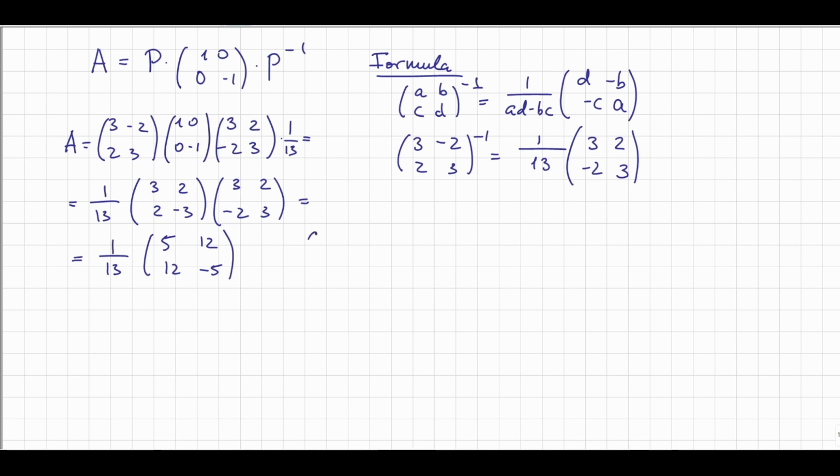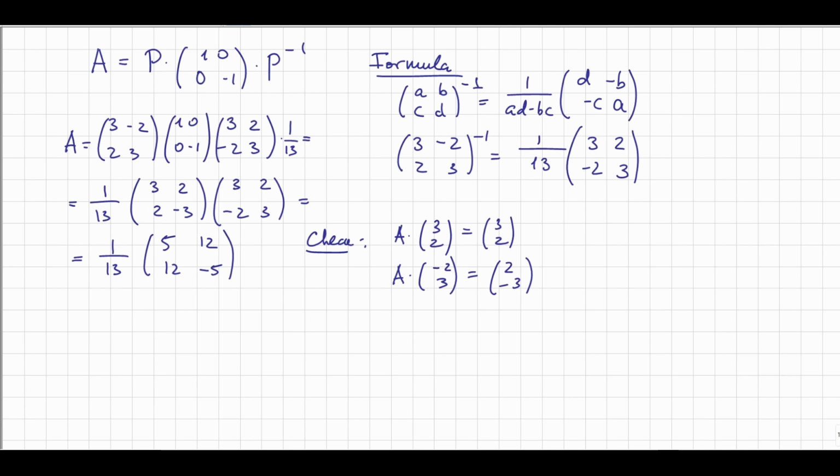It is easy to check that this is correct. We can simply multiply A by the vectors 3, 2, and by vector minus 2, 3. In the first case, I leave the calculation to you. You will see that this is 3, 2, and in the second case, you will see that this is 2 minus 3. Then we know that the matrix is right, because if we yield the correct values for the basis, it will also, by linearity, yield the correct values for the rest.